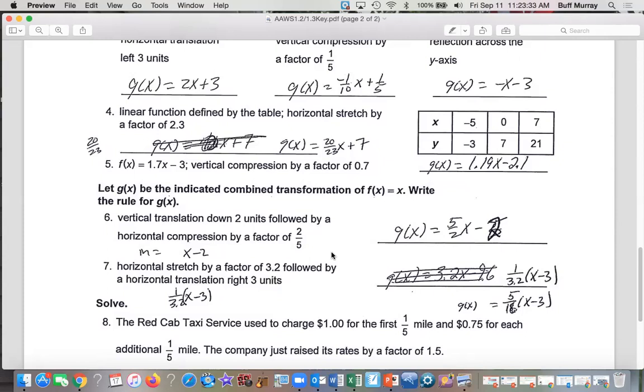Well, I look at this, and this is my y-intercept. Oops, I'm going to go to my pen here. There's my y-intercept. And then what else do I need to find? Slope? What's the slope? Well, I look here, I say up 14 and over 7. What's the slope? 2. So I think our function, f of x is 2x plus 7.